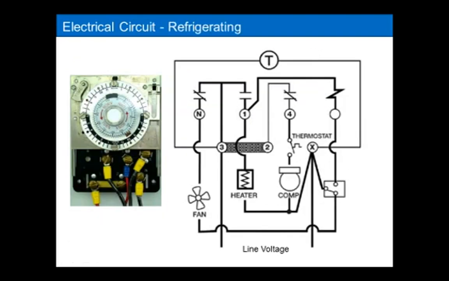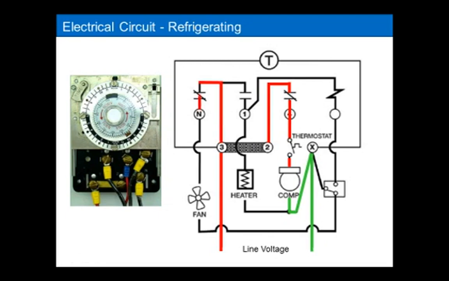So let's look at a common circuit. We're going to start off with the unit being in refrigeration mode. So when I'm in refrigeration, I'm going to make the contacts here on number 4. I'm going to go through my temperature switch for the system, and my compressor is going to be energized. So line voltage is going to be applied to terminal 3 right here, or this bar here, and then I'm going to make the circuit through these contacts through my regular temperature control to my compressor, let's say. And then I complete the circuit back through the X terminal back to the other side of line voltage.